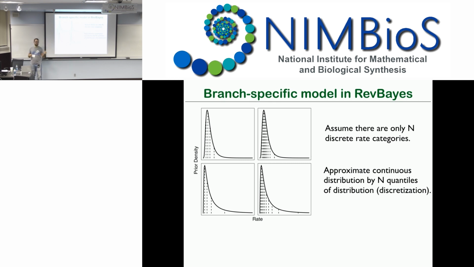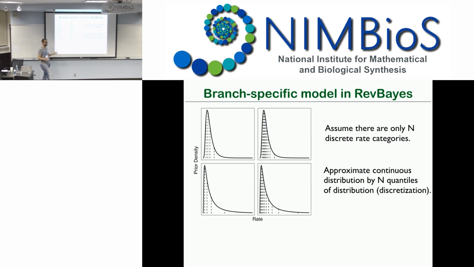And this is something we can't really do even numerically. So what we are doing instead is assuming that there's a fixed number of rate categories. In our implementation, you just specify a priori how many rate categories you have, and then you apply that model and estimate that there were rate shifts, and these jumps were just between one of these n rate categories.